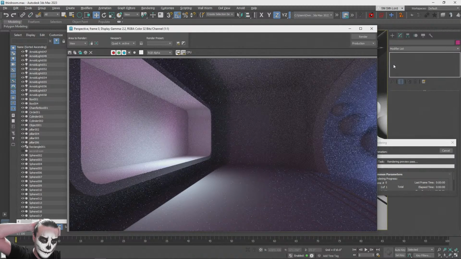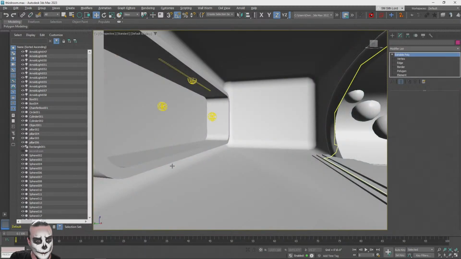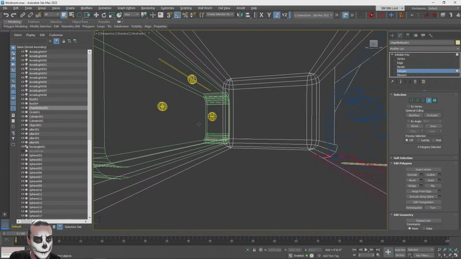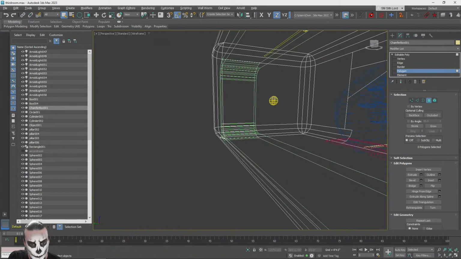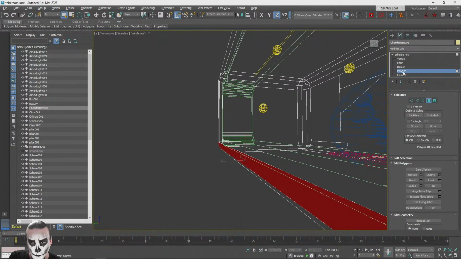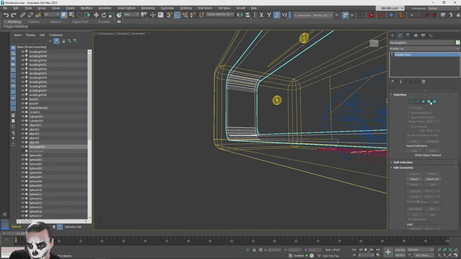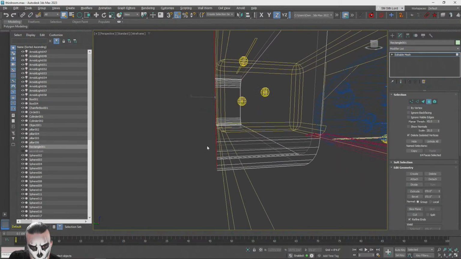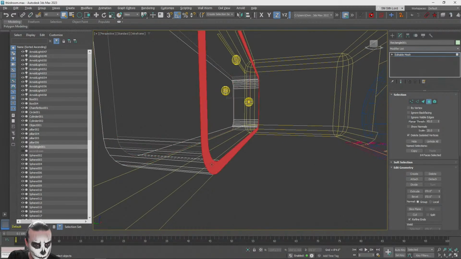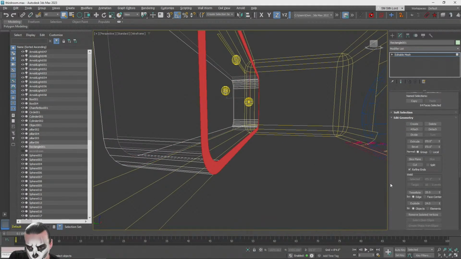We want the round shapes, so I need to figure out a way to get lots and lots of round shapes in here. One way to start us off is to do this. We don't need the back to this. There's a round shape of this thing. We don't need that. But this we could bevel.